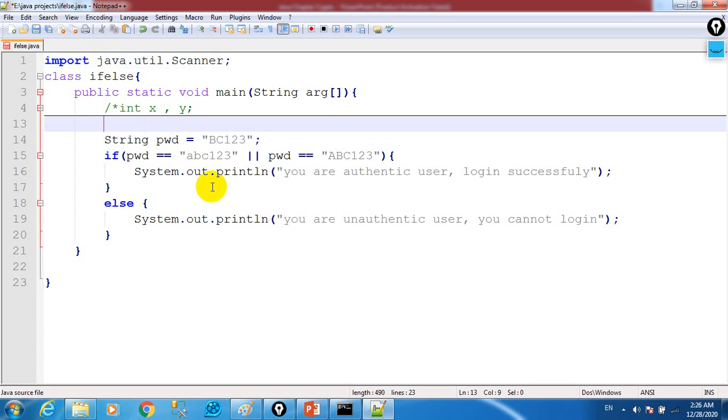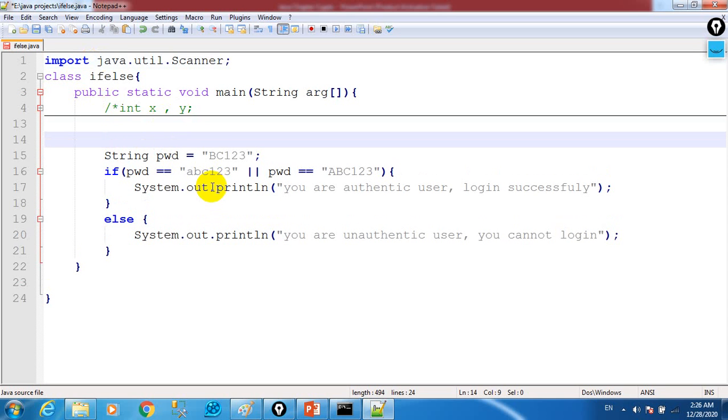So here let me just create a scanner class. I will take a scanner, for example input, a variable, an object. But this is a class, okay, so the name of the class should be the same like this.